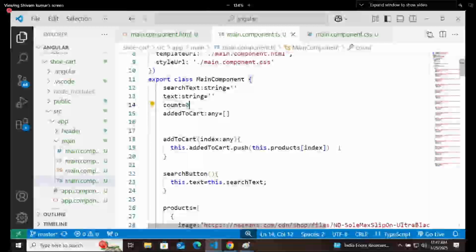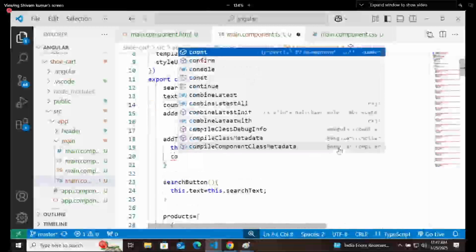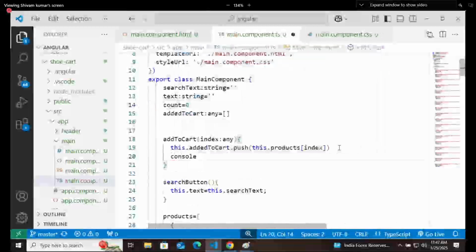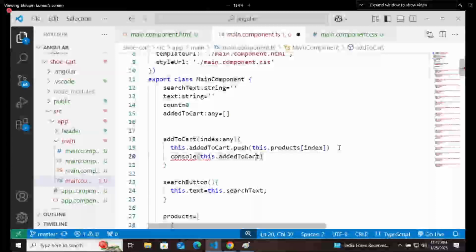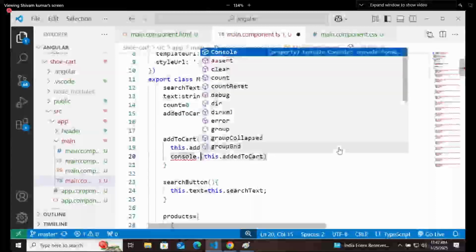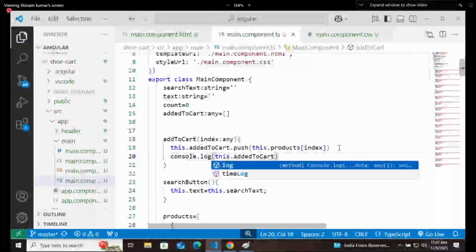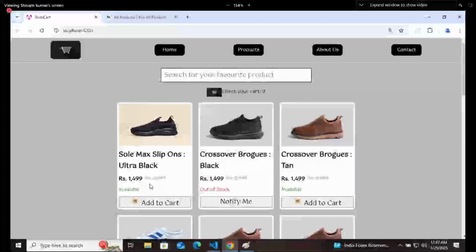And after that, let me print it to the console. Console.log added to cart. It means whatever product you are clicking add to cart, it will be printed to the console. For that, let's open the console.